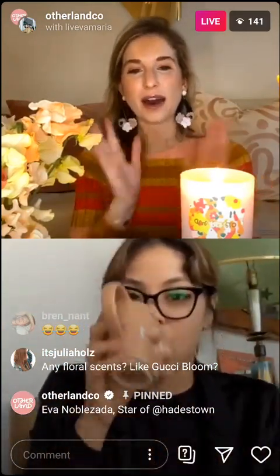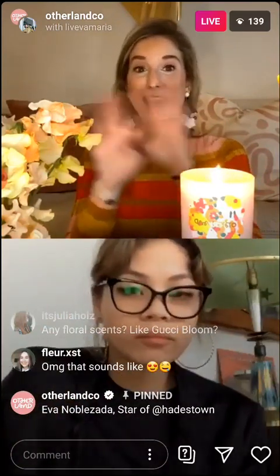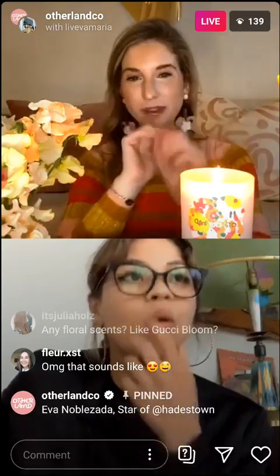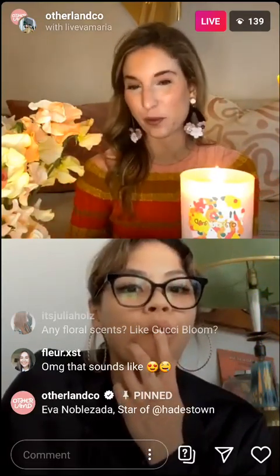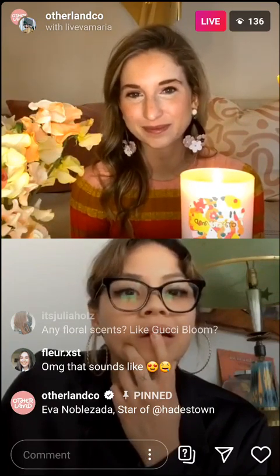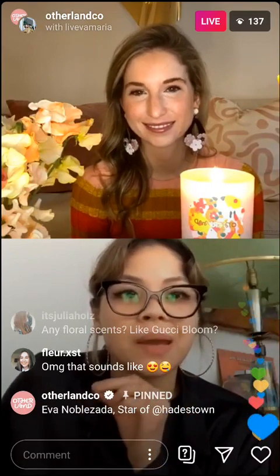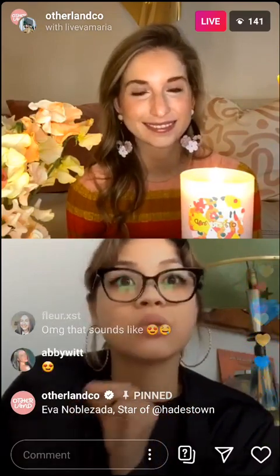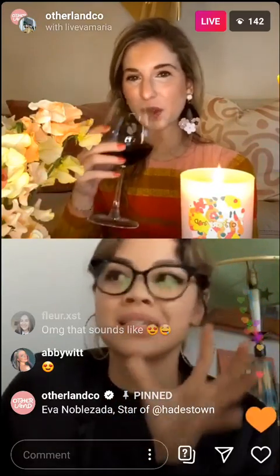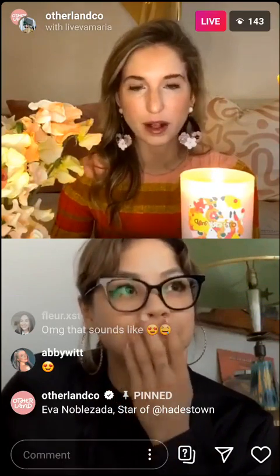So then, other question. Oh, actually, sorry. So if Hadestown was a scent, what would the notes be? If it was a fragrance, what would the notes be? Oh my god. Okay, this is what it would be. Mainly because I'm biased. I used to wear this exact smell when I did the show in London, and I was obsessed with this smell. And I still have like 2 bottles downstairs.